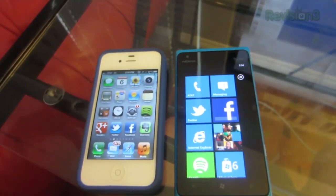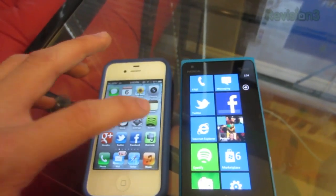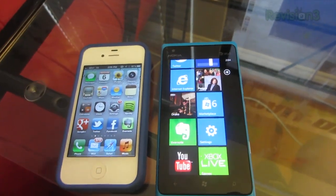Obviously, those come on my iPhone. I've got Twitter and Facebook. There's Twitter and Facebook. I've got Spotify. There's Spotify. I've got my marketplace, my app stores over here on my phone, so that's where you're going to get all your new apps. I've got Evernote. There's Evernote. I've got to have that.